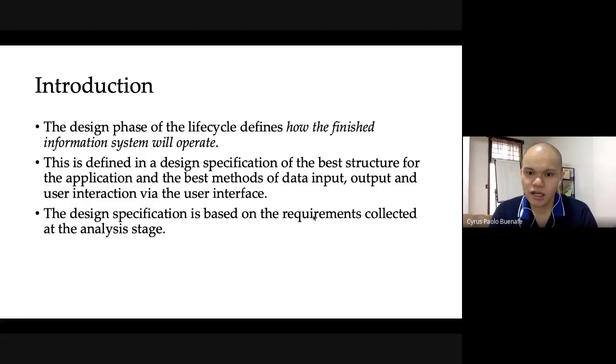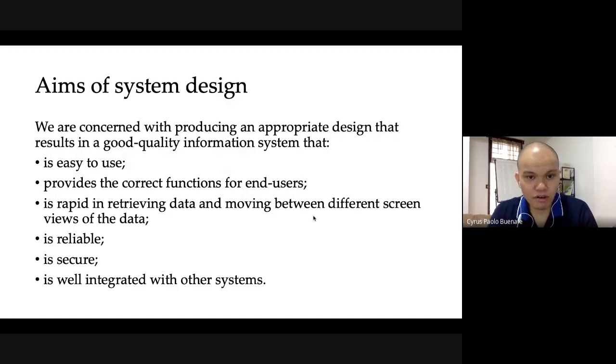I mean, nobody's really going to fault you if you really can't do your best or the theoretical best. But when we talk about the best structure, the best methods, ideally you'd probably be looking at best effort as well. And the design specification is based on the requirements collected at the analysis stage. So if you remember, the main output of systems analysis is requirements specification. So your design that comes after that would have to be based on the requirements collected.